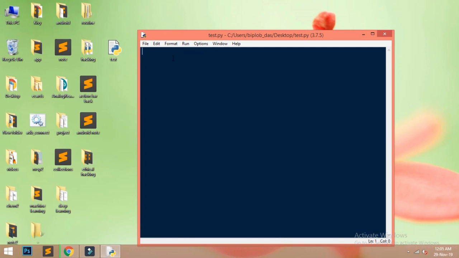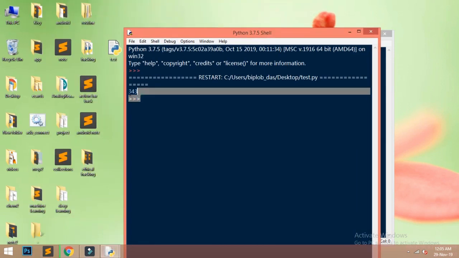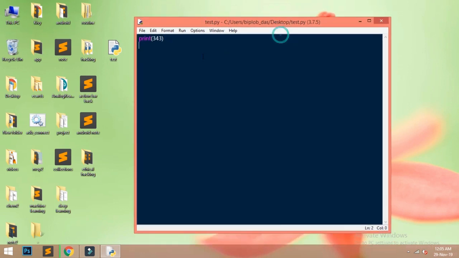So to write our first program here, we will print out a number. Simply type print and any number. Remember, you need to give the opening and closing brackets, also called parentheses. After you've done it, simply press F5 to run this program. As you can see, this number is printed out here. Also, you can run this by clicking on Run, and as you can see, the shortcut for it is F5.